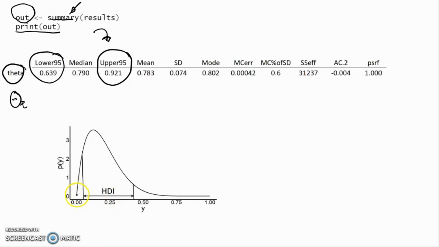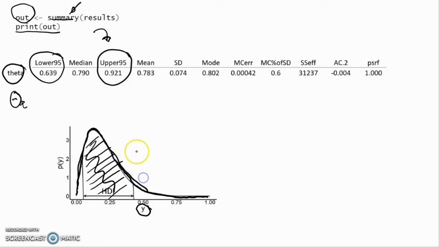density interval. So you can see here we've got, as an example, not the particular example of handedness, but a general example that shows what HDI means. So 95% of the values of some arbitrary value y lie within this range. By virtue of the fact that this distribution is not symmetrical, the area here is not going to necessarily be the same as the area out here.